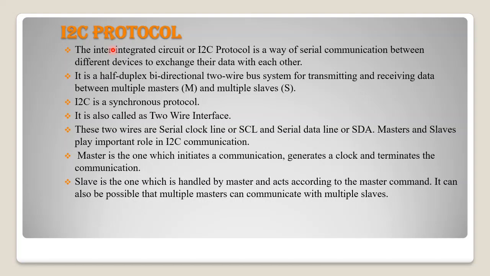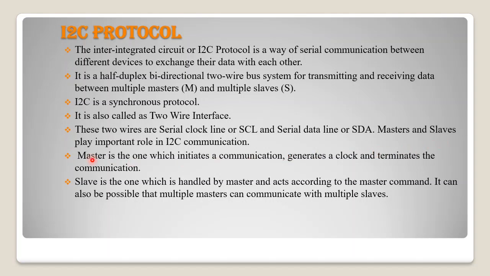I2C protocol. The Inter-Integrated Circuit or I2C protocol is a way of serial communication between different devices to exchange data with each other. It is a half-duplex bidirectional two-wire bus system for transmitting or receiving data between multiple masters and multiple slaves. I2C is a synchronous protocol. It is also called the two-wire interface. These two wires are the serial clock line and the serial data line.